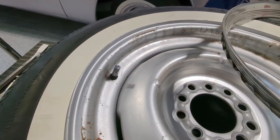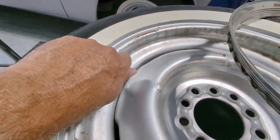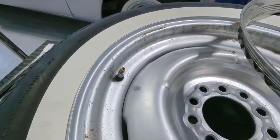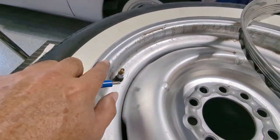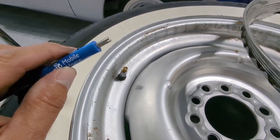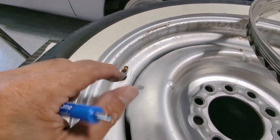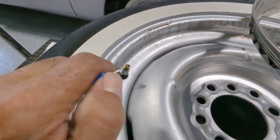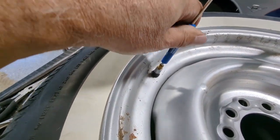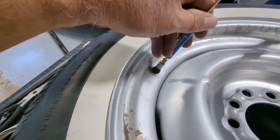Okay, now that we got the beauty ring removed, we're going to start off by taking the cap off of this little guy right here. And then we need to remove the valve stem core from the inside of the stem. And this is a core removal tool. You can get these pretty much anywhere. Sometimes the caps have the tip on them to do the core removal. So we're just gonna go ahead and stick this in here, and you can just twist it out and you can hear the air start to come out.